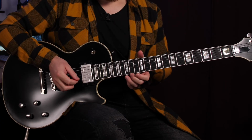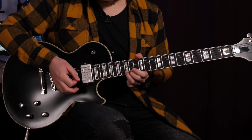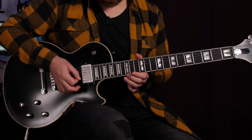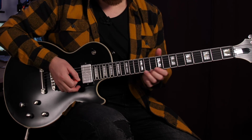Good, now the last workout of today. This is again for the coordination of both hands. So we are going to play 4 notes per beat, starting on the first string on fret 15. So we play once and then we do 3 times with the open string, like this. Then we do the same on the 14, on the 12 and on the 10. So it looks like this.